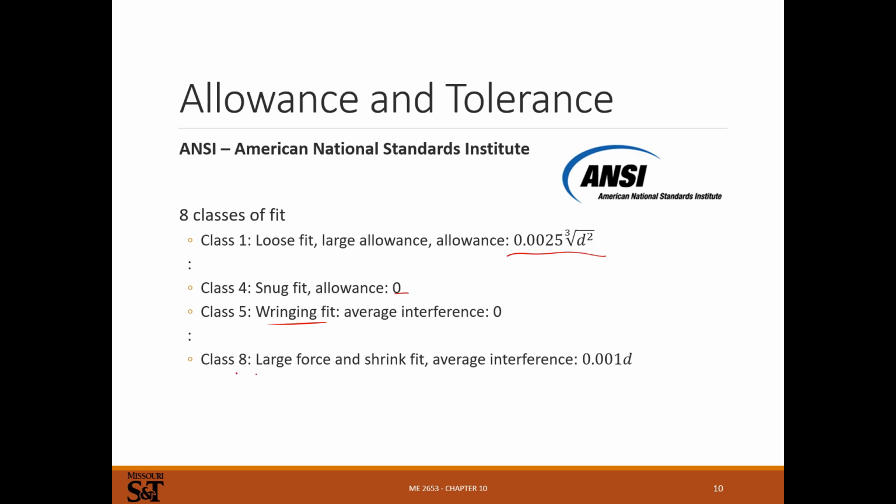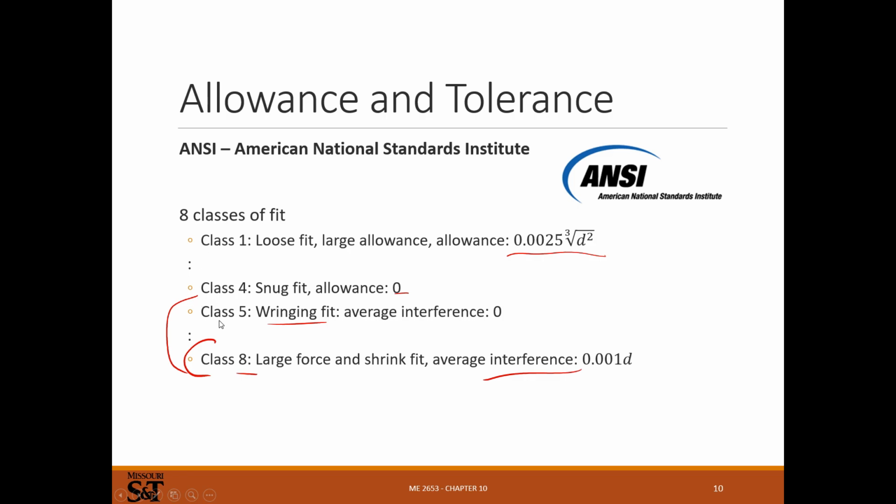And then it gets up to interference fits here, like a Class 8 interference we're looking at, and interference, not an allowance, of 1,000th per inch. So for a 1-inch bar, you're talking about having 1,000th of an inch of interference in that. And then for 2-inch, you need 2,000ths of an inch. So you're going to have bearing presses that are going to be somewhere in here, like this Class 8 fit. These parts, when they're pressed together, they're going to be stuck together pretty good. And if you're pressing a bearing into a bore or something, you might actually seize up a bearing with a Class 8 fit. Depends on what's recommended by the bearing manufacturer. But I've seen bad press fits where on an inch or 2 diameter part, there's 2,000ths of press that'll ruin a bearing. So you got to be very careful when you're pressing things like bearings in.